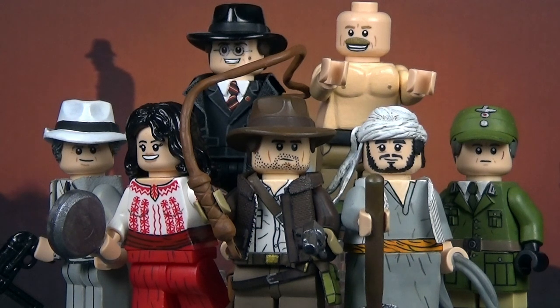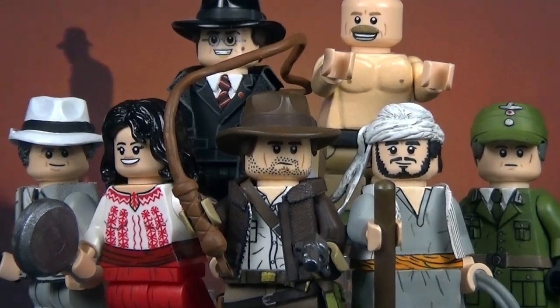It's one of my favorite movie franchises and to finally make some figures from it was really really fun. I've always wanted to do it — ever since I started making custom minifigures I've always wanted to make Indiana Jones figures. I'm kind of glad that it took me so long because my skills have improved so much. I was able to make some really cool figures and some of my favorites I've made to this date. Without further ado, let's go into a full close-up 360 on all these puppies.